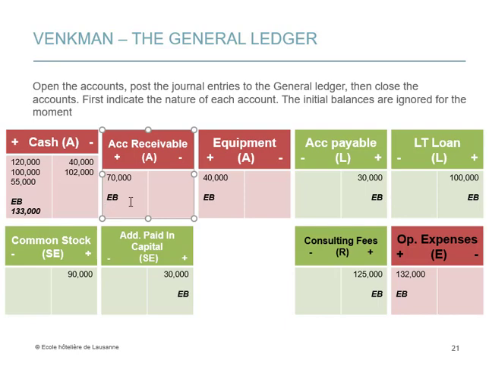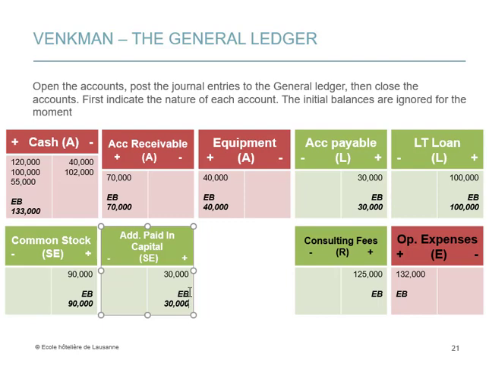The same thing we're doing for all accounts. So for accounts receivable we only have on the debit side 70,000, so the ending balance for us is 70,000. For the equipment, the same thing, there is no calculation, we have only one number of 40,000. Then, for accounts payable, our ending balance is 30,000, on the credit side. Long-term loan, no calculations here, so 100,000. Common stock ending balance is 90,000, no calculations involved. And the same for the additional paid-in capital.